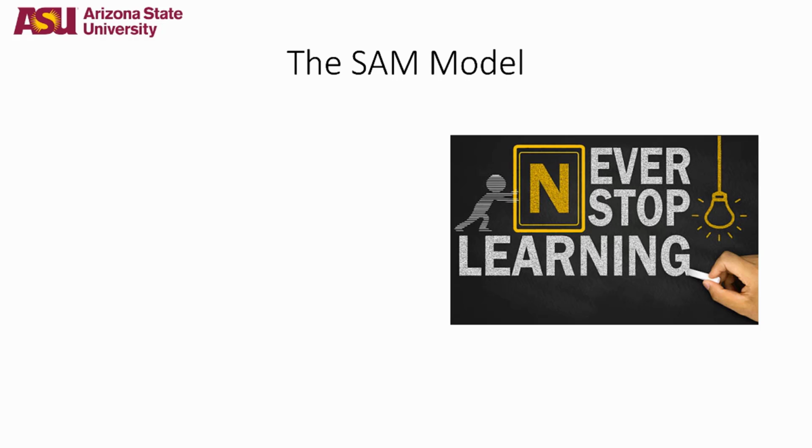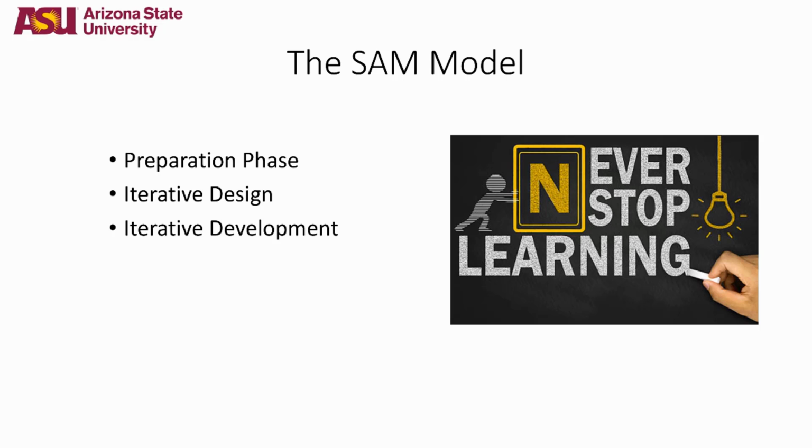The SAM instructional design model allows the instructional designer to make changes by performing small steps in multiple iterations. You begin with the short preparation phase, where information on the course is gathered. You then move to the iterative design and iterative development, where the design is created and reviewed. This process allows for more flexible designs with rapid changes as the e-learning project moves forward.